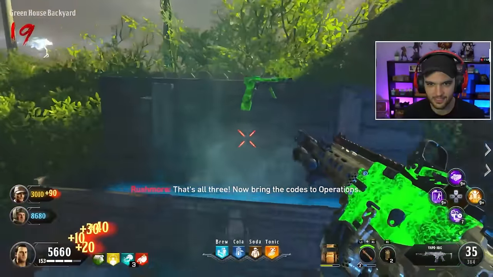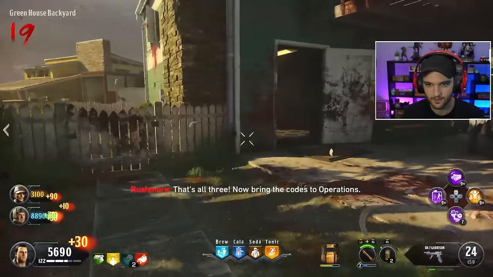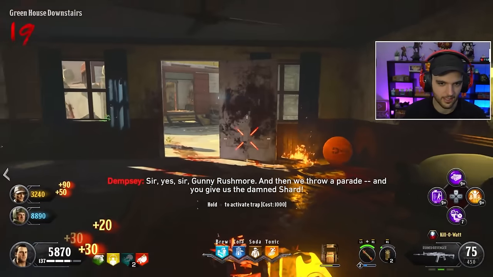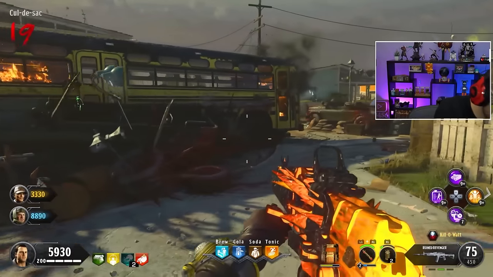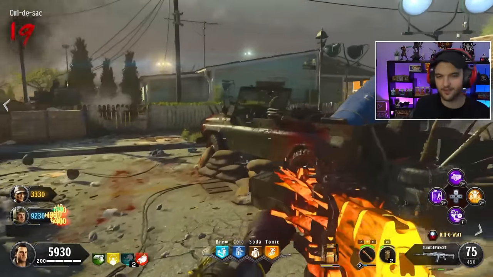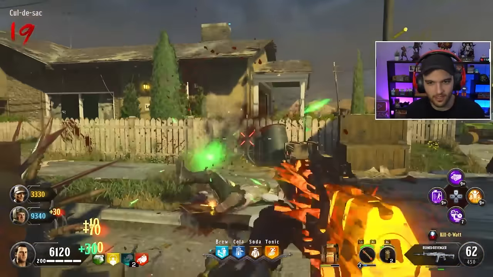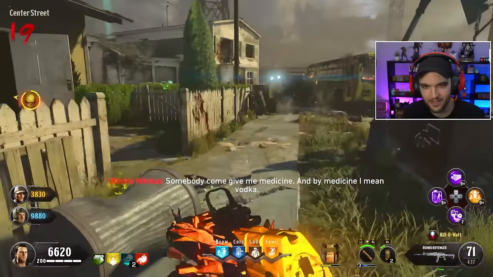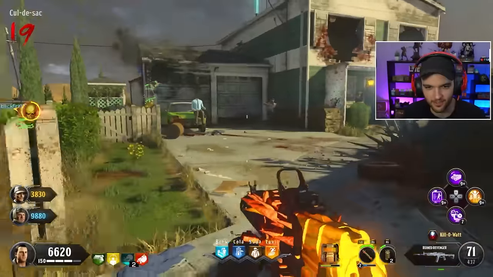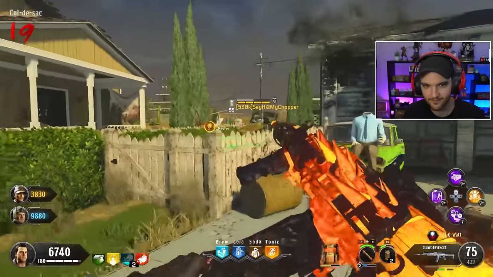Kill him. What's the last code? 4960. It doesn't work anymore. Noah. What? Give us the damn shard. What the hell? All right, I'm coming to check this out. What are y'all doing? What are you talking about? I'm not saving you unless you tell me what you're talking about. We're gonna hold you hostage.